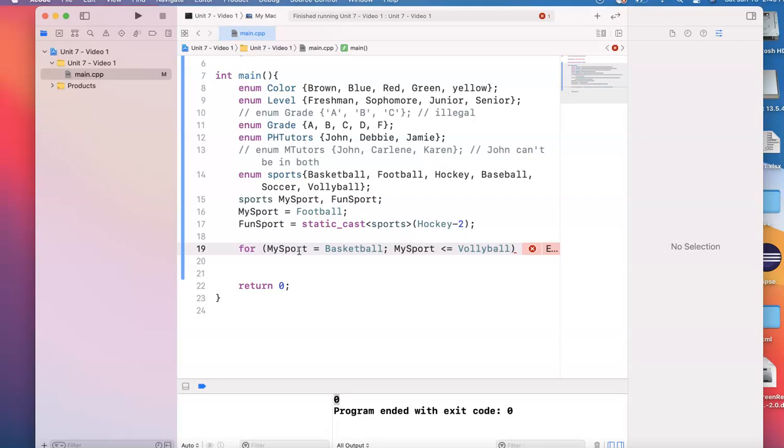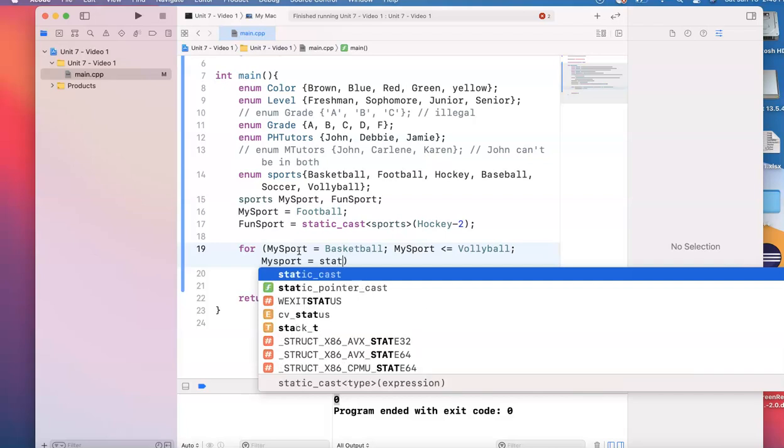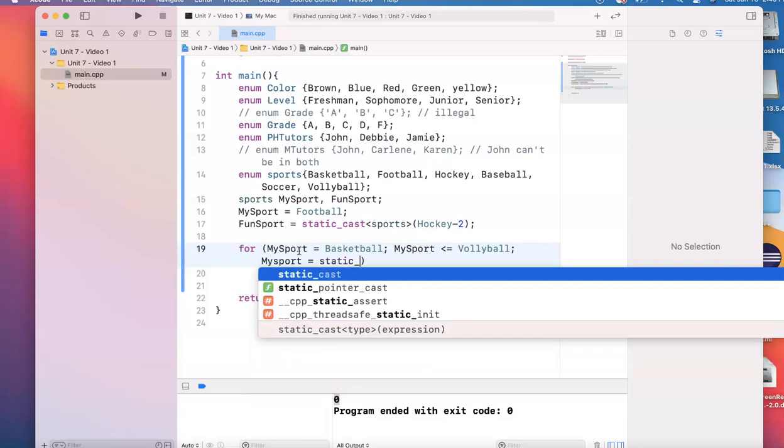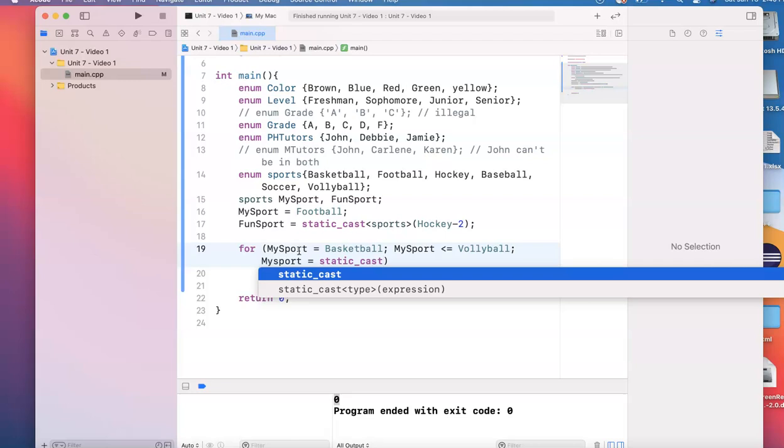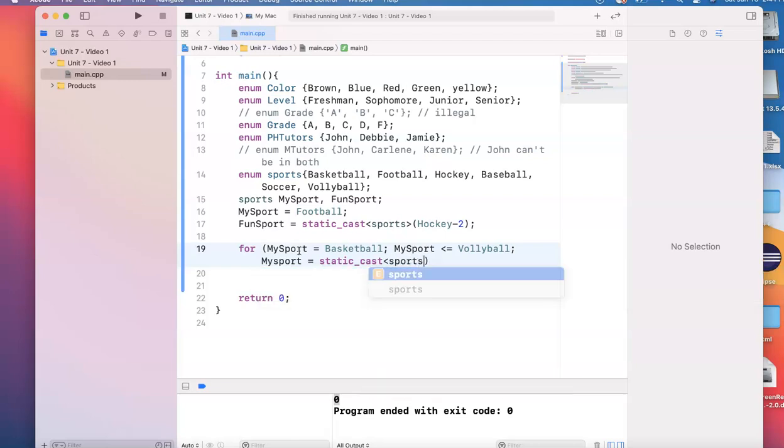And now semicolon, I need to increment that. My sport equals, and I have to increment that. I have to use the static cast sports, and I'm going to start with my sport plus 1.